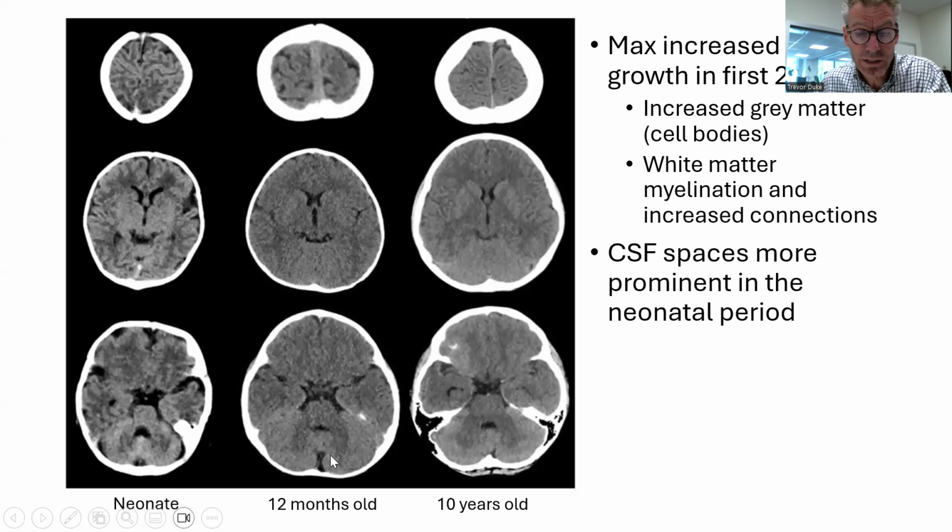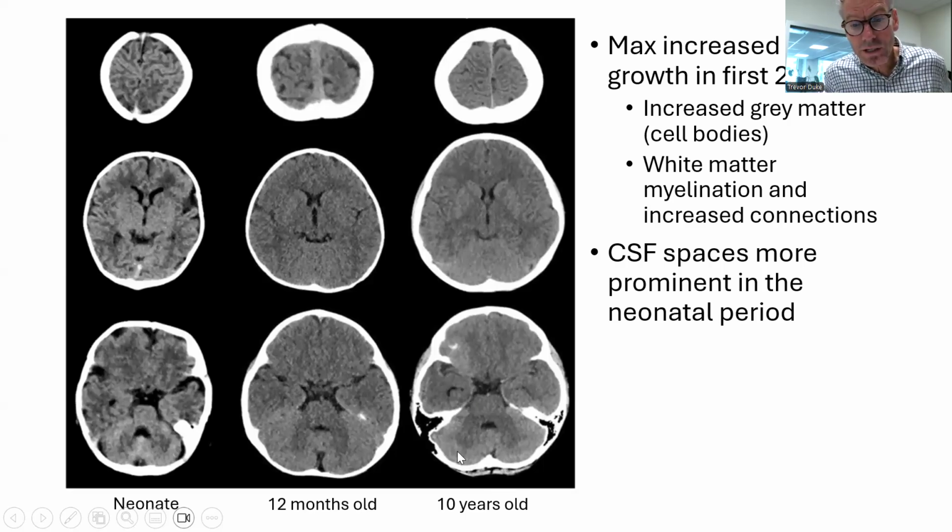This is by 12 months of age, and the child has much more brain volume. You can still see the grey-white differentiation. You can still see the sulcal and the gyral pattern. You can still see the ventricular system quite easily, but there's less space around the brain. Then as the child ages, as I said, the maximum brain growth is in the first 2 years. After that, it slows down a bit, but there's still brain growth. The head is larger in this case, and you can still see the sulcal and gyral pattern. The grey-white differentiation is well preserved. The ventricles are still open, and you can see them quite clearly.